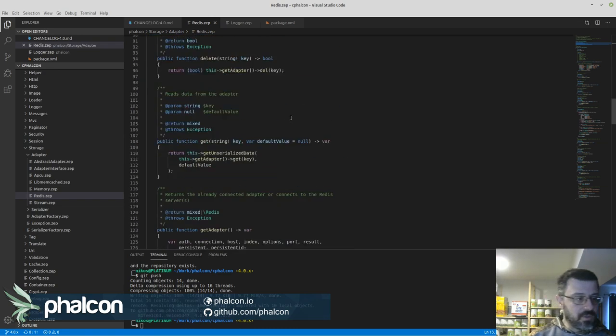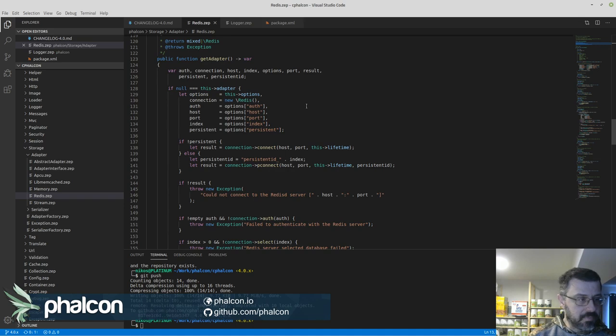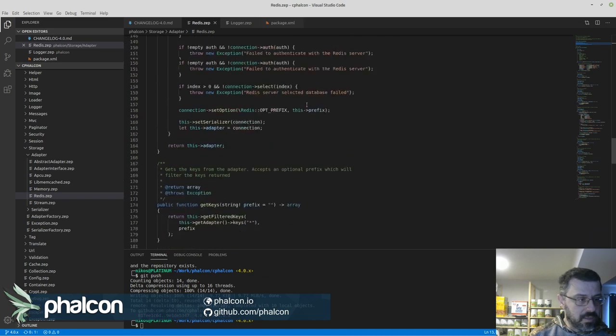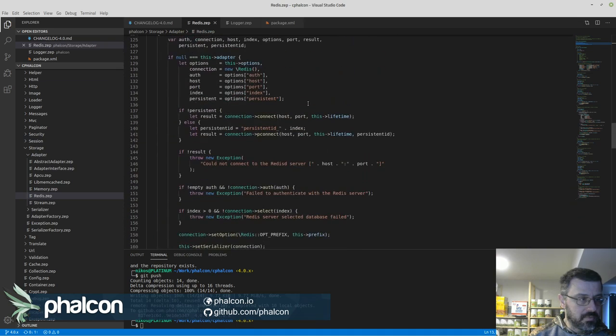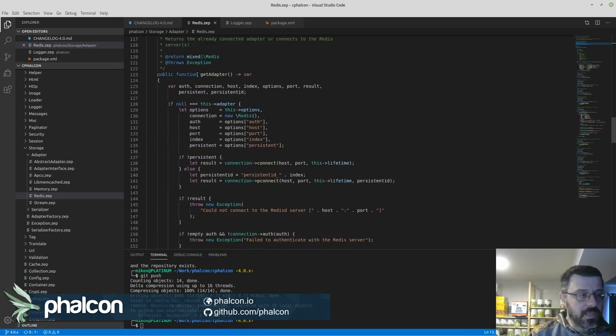When you go to the getAdapter method, the connection here creates a new \Redis. So I assume that the Redis extension is already loaded, and then I'm creating this particular object here.